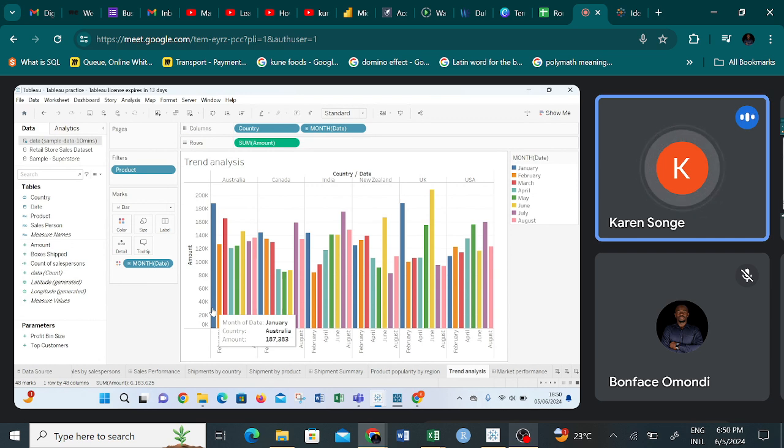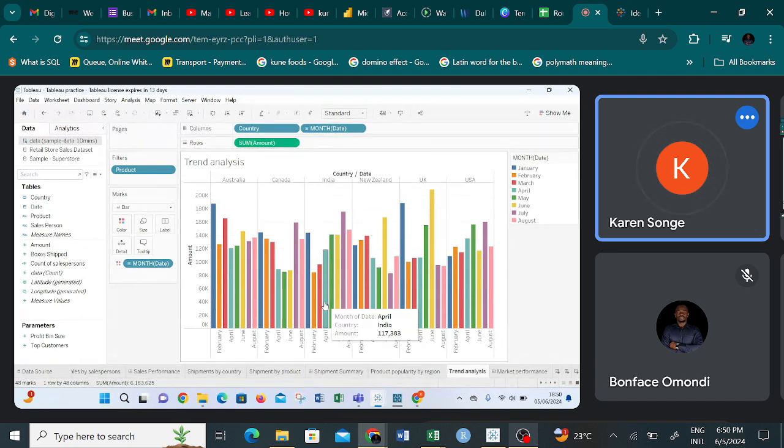I don't know how to put it better in words, but you can tell January, February, and all of this is Australia only. And then there's Canada. It's like a trend of the sales that were being made.